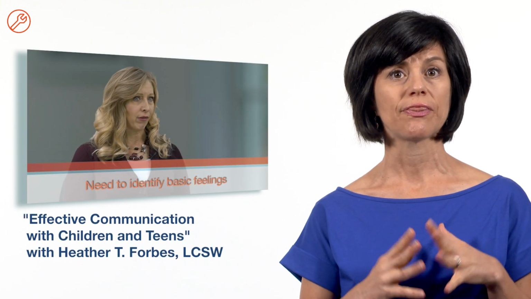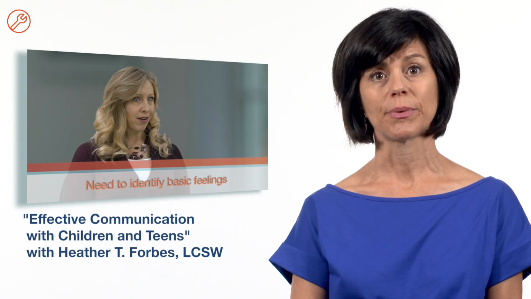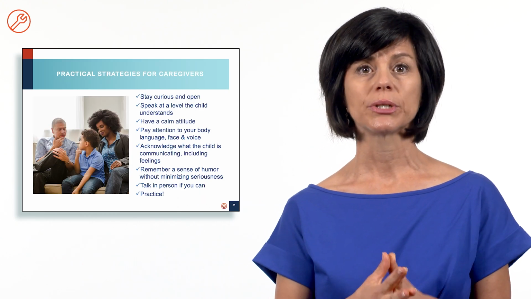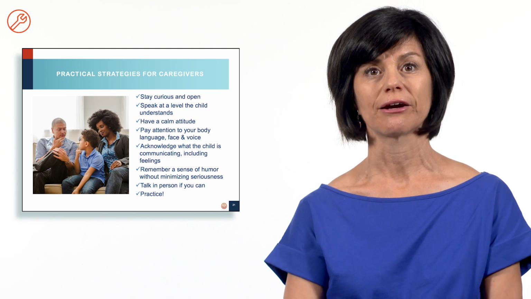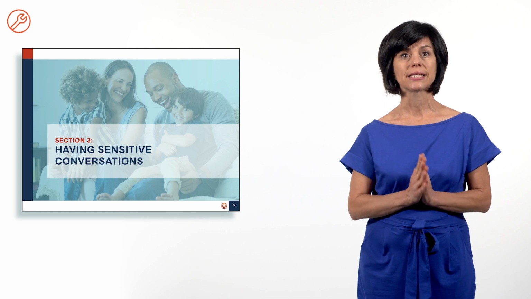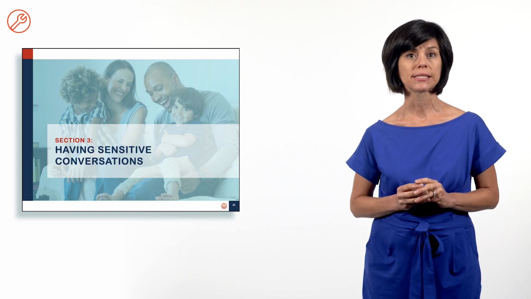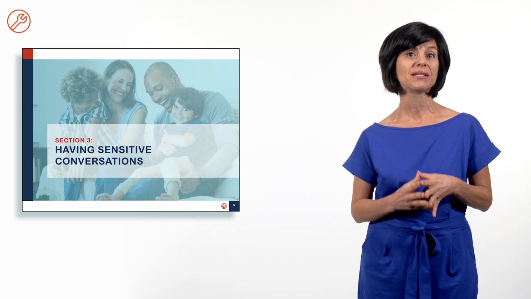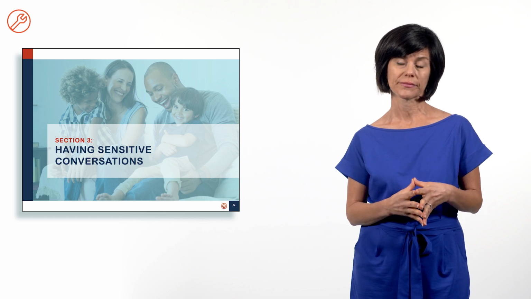You'll then play a 6-minute video with Heather Forbes, who's a therapist and mom of children impacted by trauma. It gives tips to participants on how to communicate with children and teens and how to model good communication for them. This will be followed by a discussion about what children need and practical tips for caregivers. The next section explores the need to address difficult topics with children, and the section has a short activity where participants identify topics that might be difficult to talk about with children.